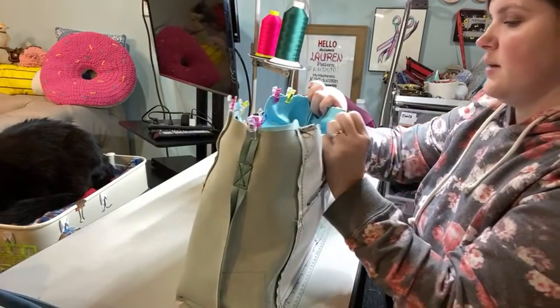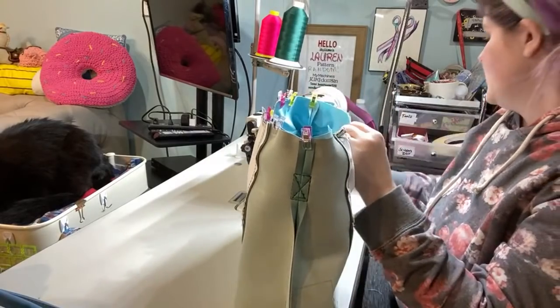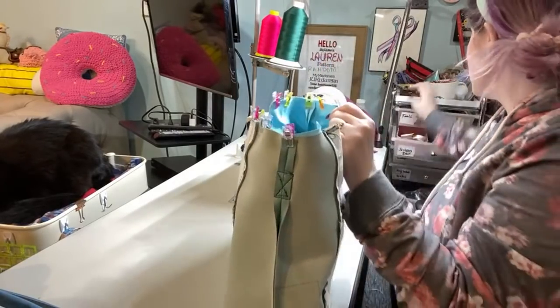Just to help kind of keep everything in place. And I'm clipping to line everything up first, just to make sure that my linings and my exterior fit nicely together.